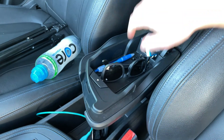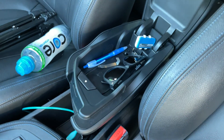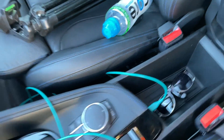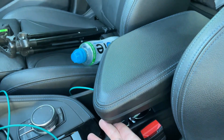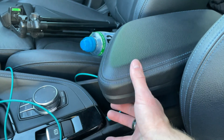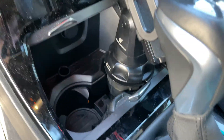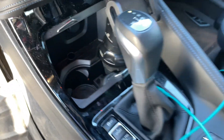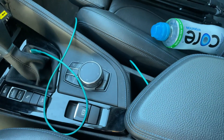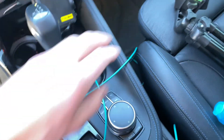The armrest up top is pretty shallow. I actually took out the built-in iPod/phone connector because you couldn't fit anything in there with it in place. There's a little more storage underneath. The armrest height is adjustable — you lift it all the way up and drop it to lower it, or click it up a few notches for your desired height. There are cup holders up front with a 12-volt plug, and I like the cup holder placement because when they're set back, your arm doesn't rest on top of your drinks — which can be annoying, especially with a large cup.